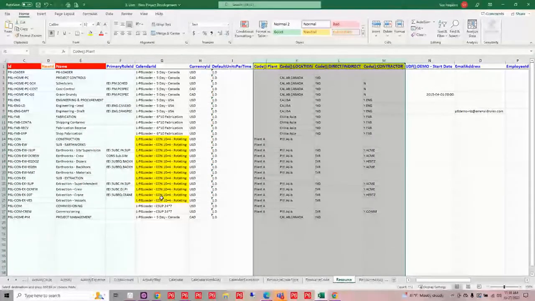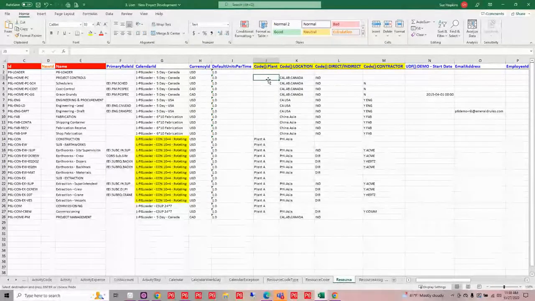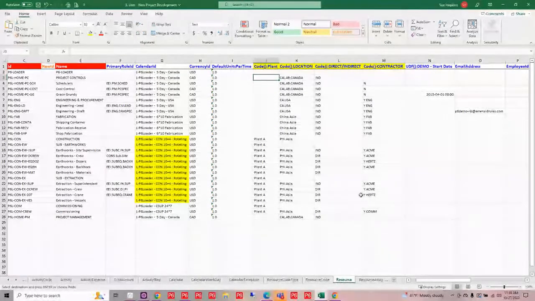So no matter where in my workbook I have my calendar defined, P6 Loader knows it needs to create the calendar before it assigns it. The same goes with the resource codes that I need to assign. It knows that it needs to create those codes first and then assign them. So you don't have to worry about what order you put those sheets. P6 Loader knows what order to load them in.